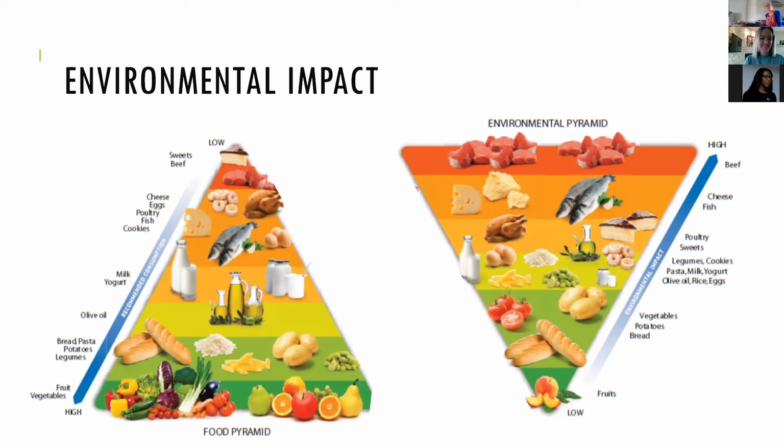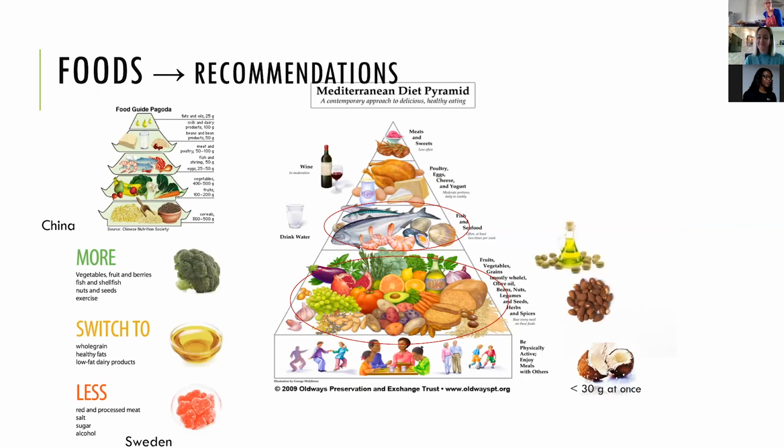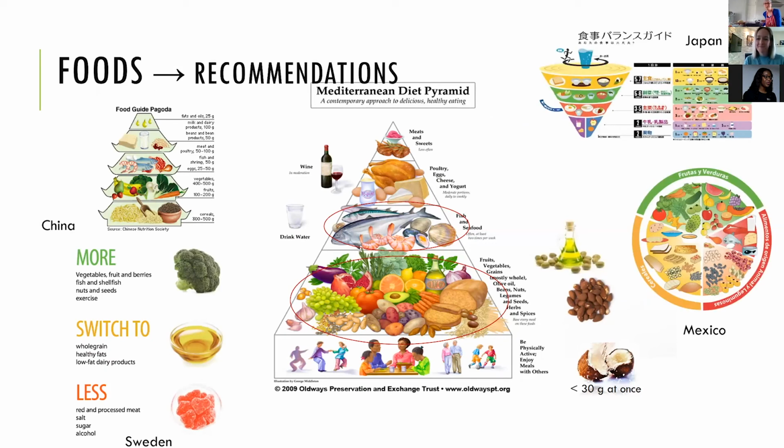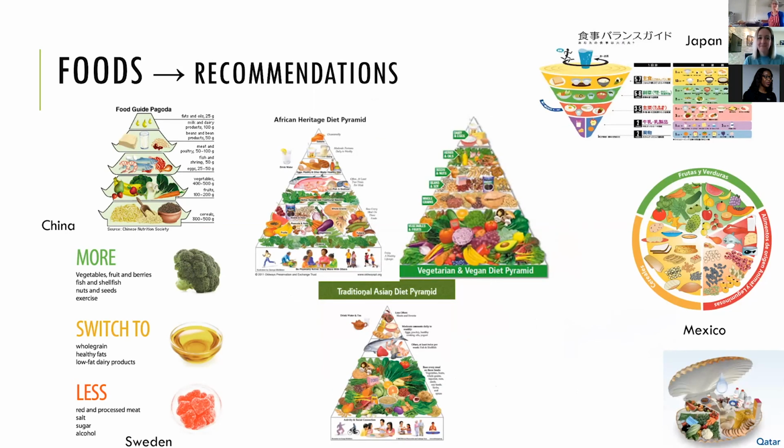And so if we eat what is recommended in terms of a lot of food guides around the world, and also a lot of dietary patterns from around the world, I just have a few beautiful examples here of different food guides and different dietary patterns from around the world. And a lot of them emphasize a lot of plant-based foods. So this is not just a new idea, it's actually a very traditional and ancient idea to protect the earth over time. Any other questions?